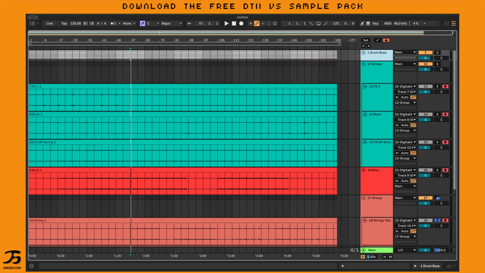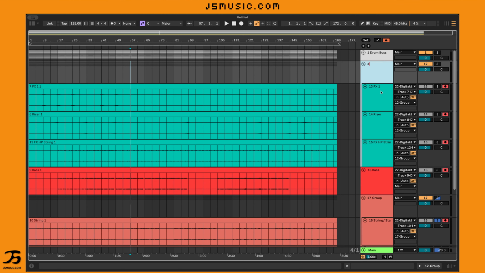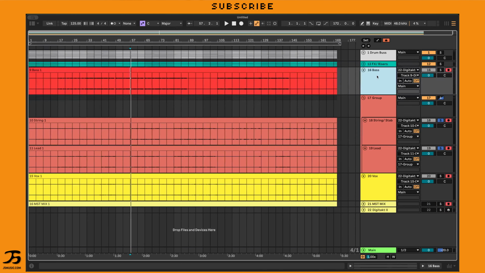And what this does is it basically just keeps everything nice and tidy, and then from there you can further manipulate the tracks individually or in a bus group stage. So with this one, I will just put this as effects slash risers actually. Close that down. That bass can stay on its own because it's only got one track in there.